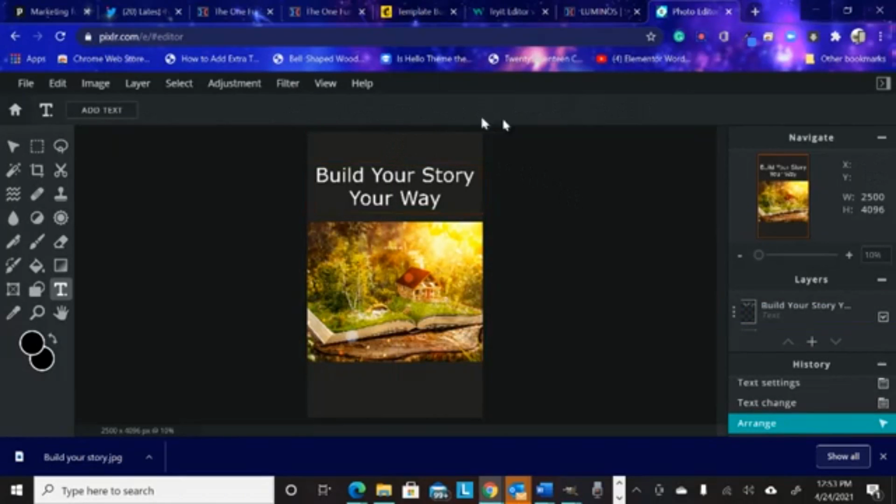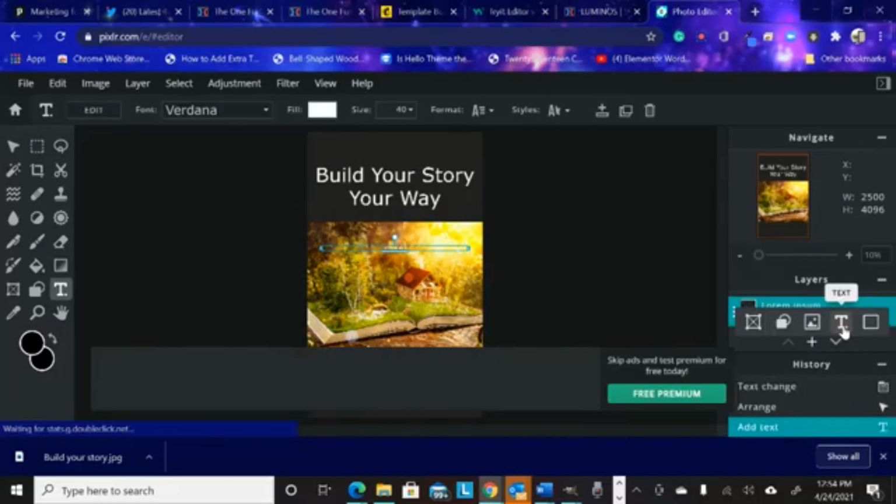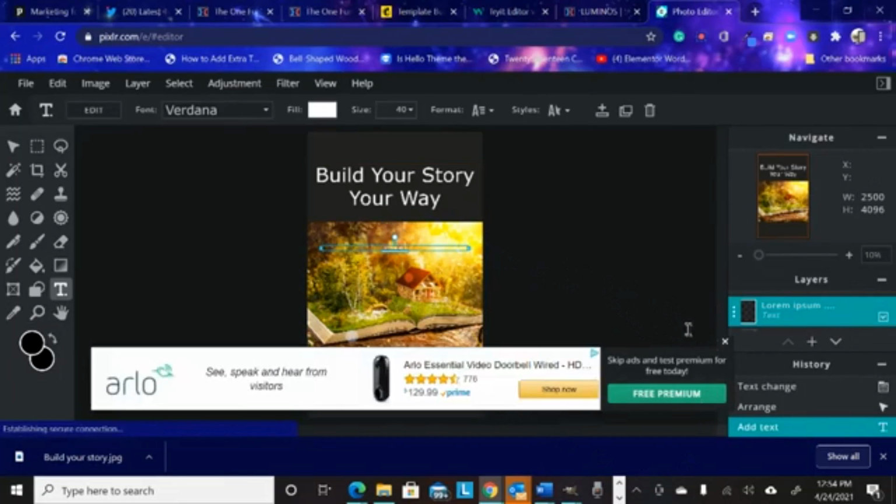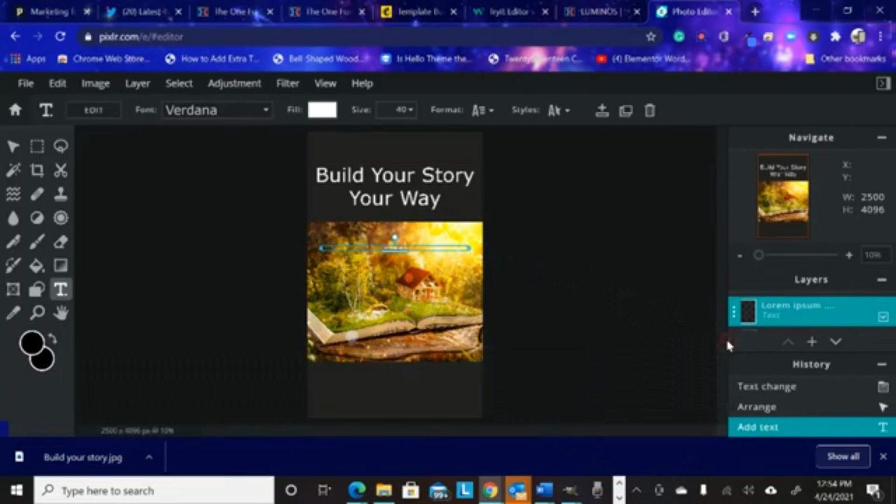I want to note that this is part of a series of books on Novel Writing 101, so I'm going to go over here. I'm going to hit text again, add a new text layer, and here is the text.